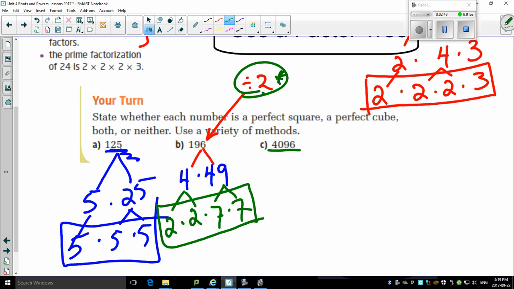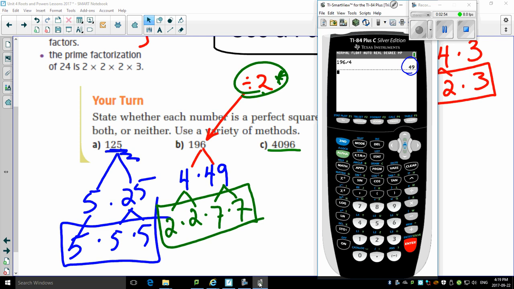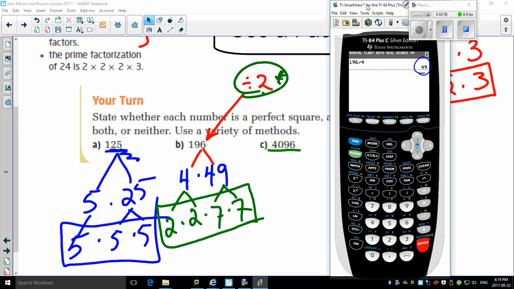Case in point, look at this one. Could you imagine how big the factor tree would be for that particular one? Oh, it would drive me absolutely crazy. So let's go in here. Let's clear this, and clear that. And let's put in 4096. And let's start thinking bigger numbers. Not just 4, not just whatever. Let's go up. Let's try maybe dividing it by something like 16, and let's see what we get. Still too big.